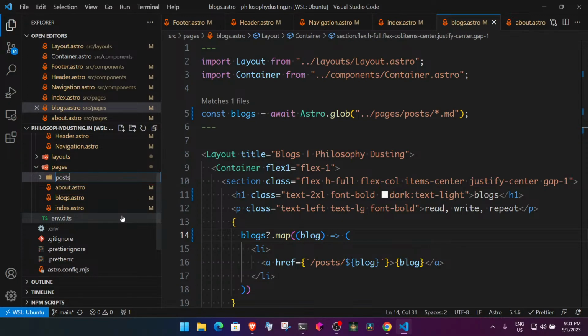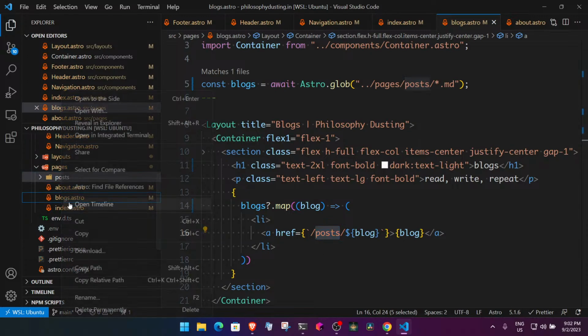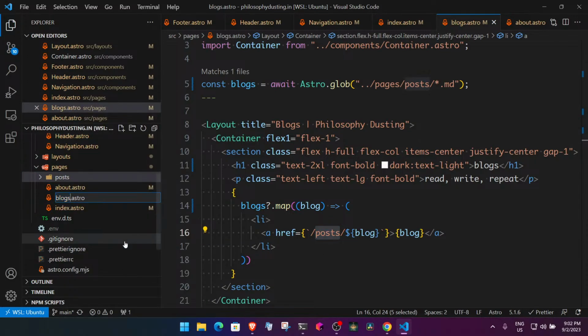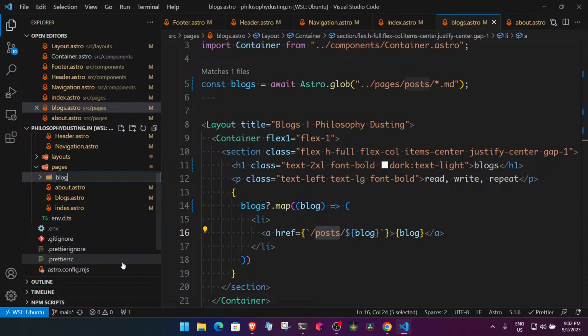Yeah, let's let it be posts. And this will do. I don't like this. Rename it to blog. Okay, it will be blogs. I want this to be blocks as well. So I'll just call it blocks.